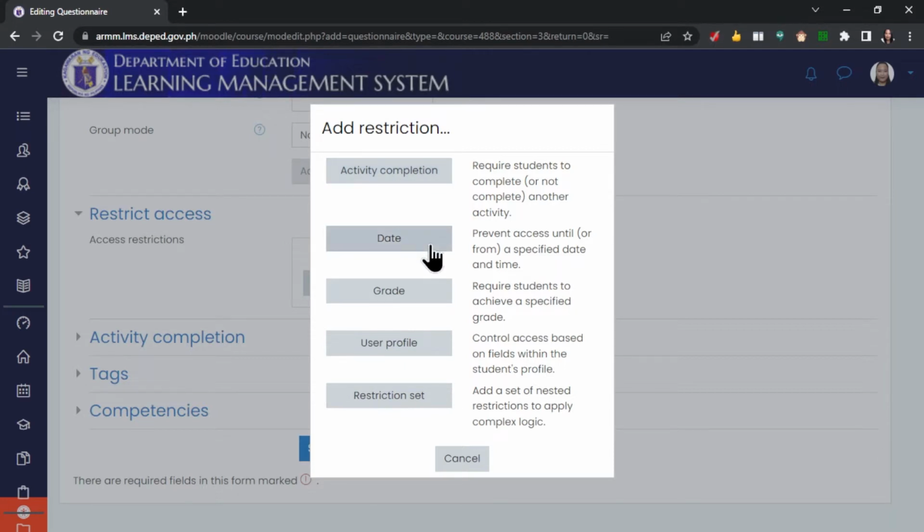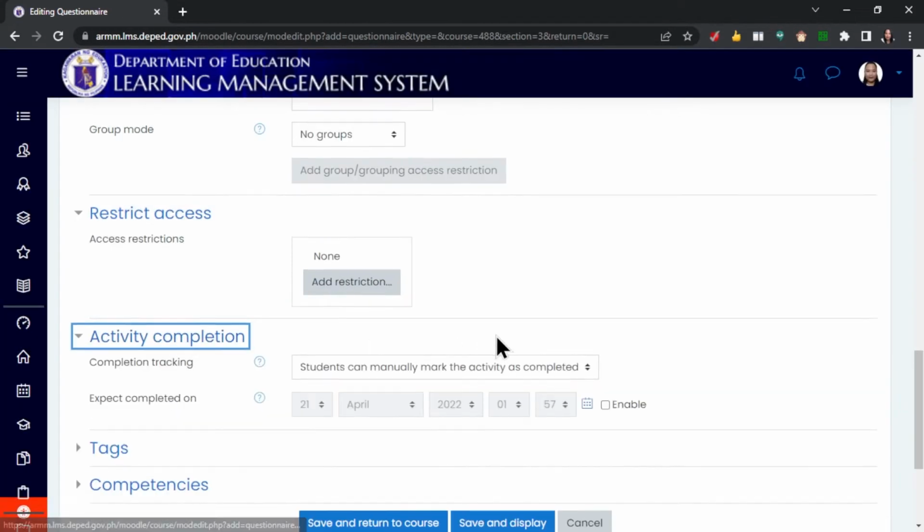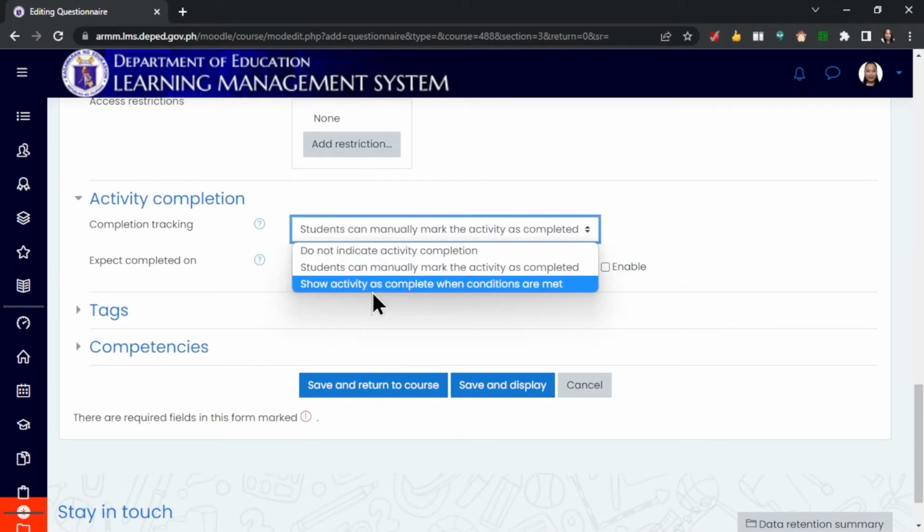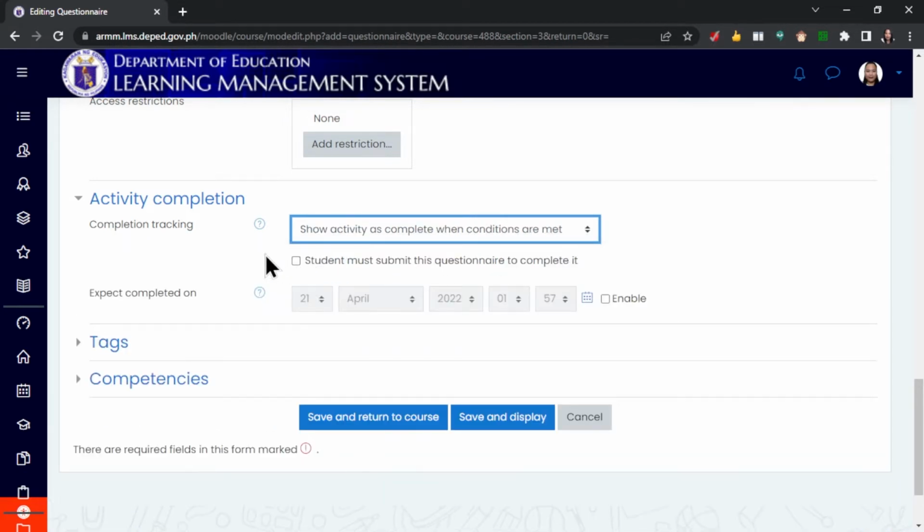We have here the date, we have here the grade, the user profile, and then the restriction set. And then the activity completion, to track the completion, pwede nating iselect yung show activity as complete when conditions are met. So that you'll be sure na talagang nagsagot po ang ating participant or ating mga students.